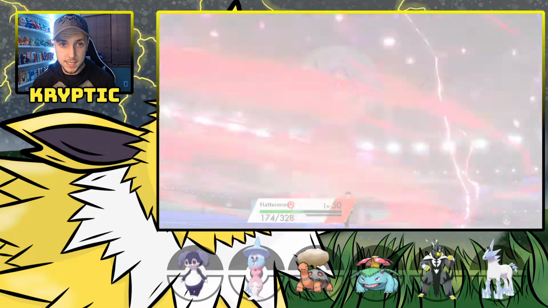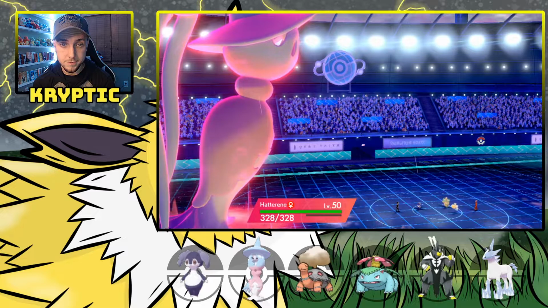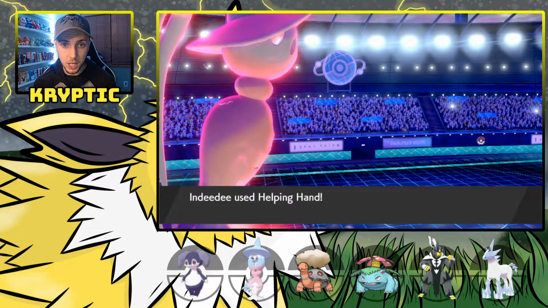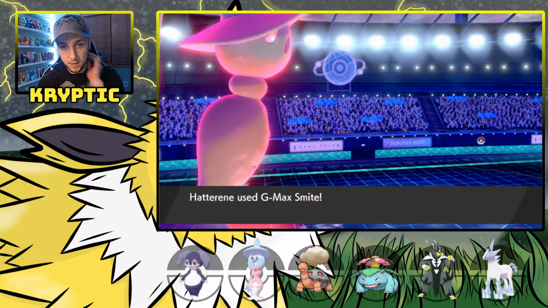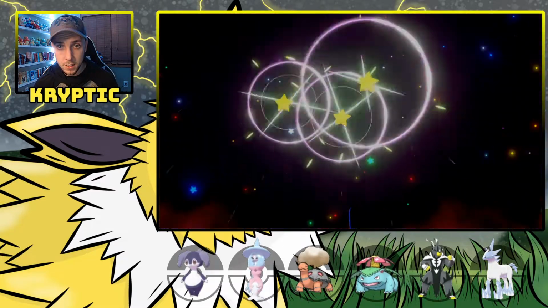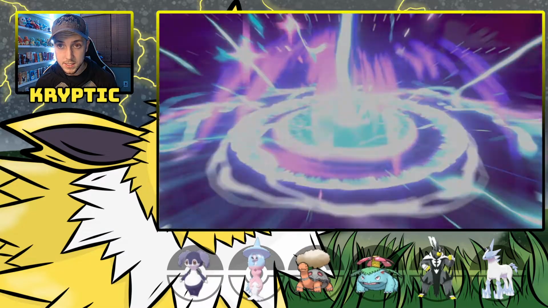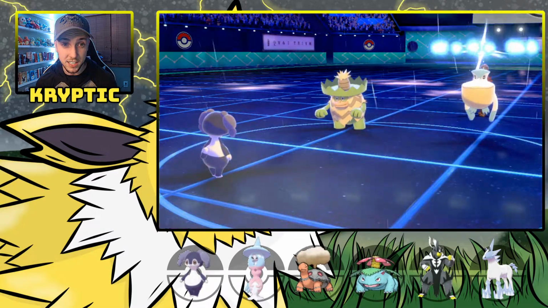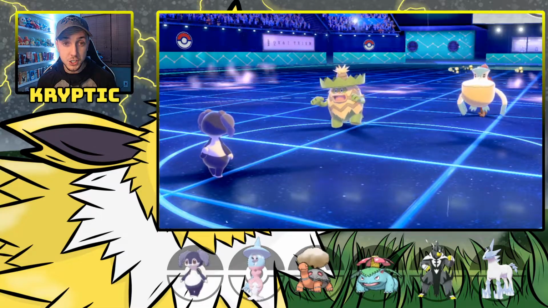But it depends on what he has in the back, right? A Ferrothorn with the gosh darn Gyro Ball. We get the Helping Hand. Couldn't hurt, because now we have the Trick Room up. So this should kill the Pelipper. There's no way this thing lives. And it's Focus Sash. That's what I was kind of afraid of. That's why I wanted to double into it. But I talked myself out of it. So that's shame on me.